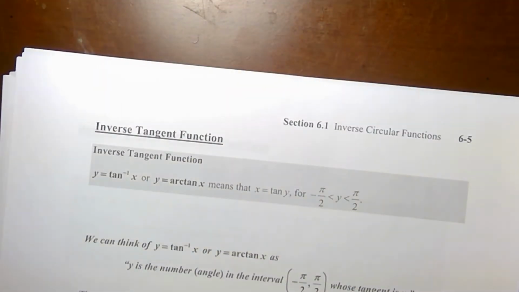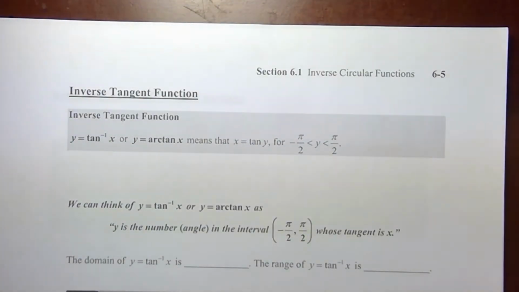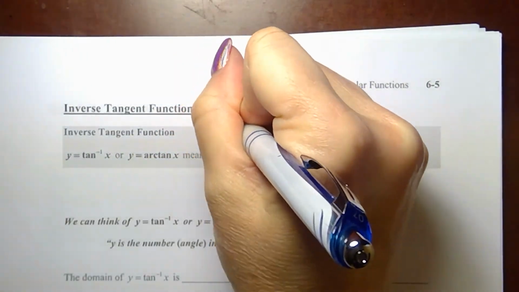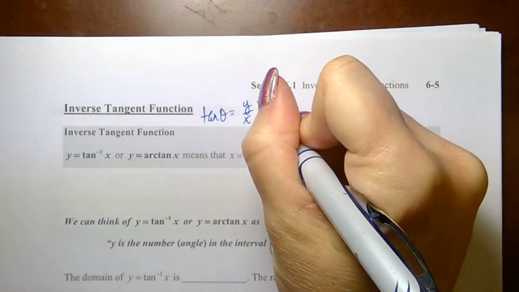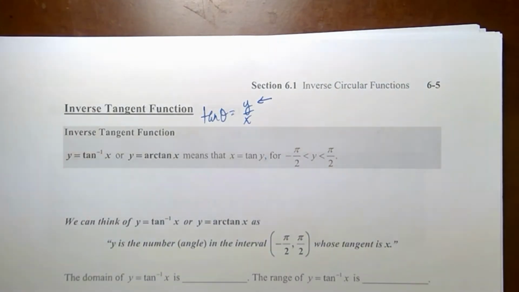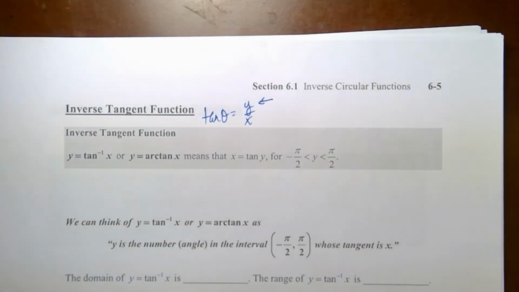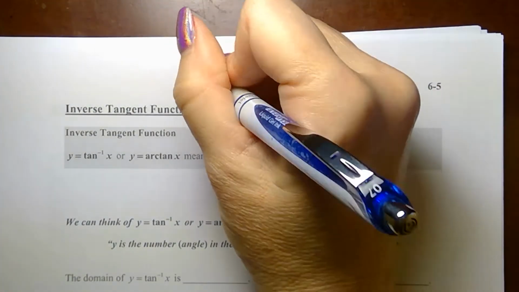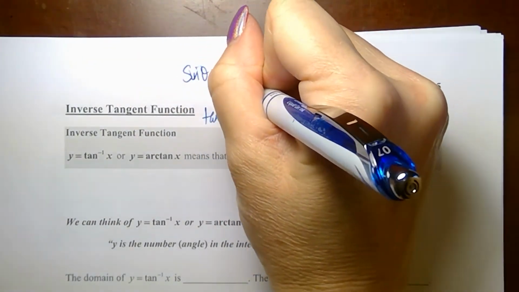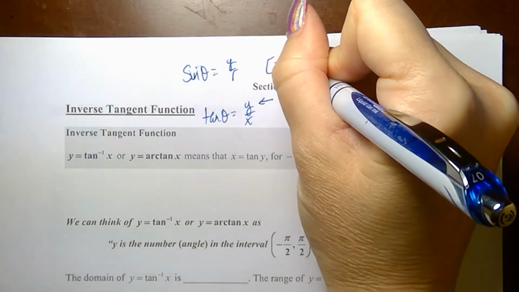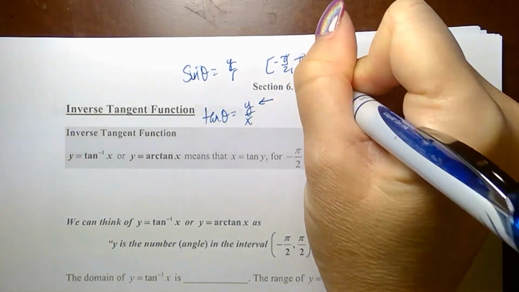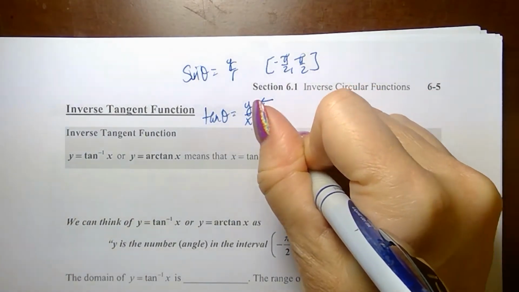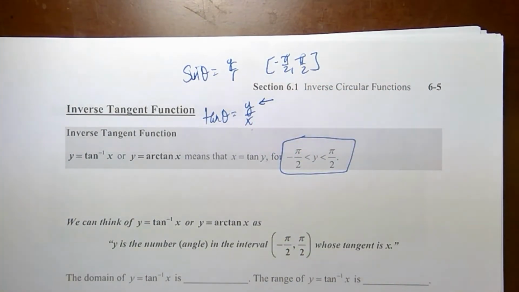All right, let's talk about inverse tangent. Now, remember my tangent function value. If I look at tangent theta, that is y over x. I've got y in my numerator, so we are going to consider it as y dependent. That's kind of a Campbellism. I don't know that you'll hear that from another instructor. But remember, sine of theta is y over r, and we restricted sine to -pi half, +pi half. Well, tangent theta is y over x. I'm going to say y dominant, so it has those same restrictions as inverse sine.